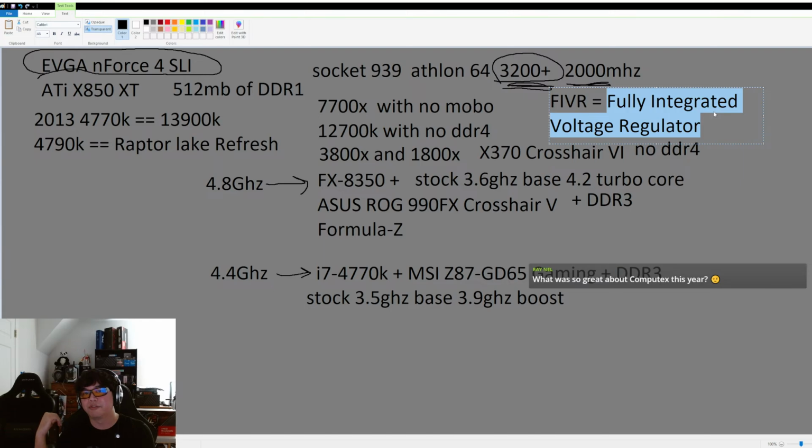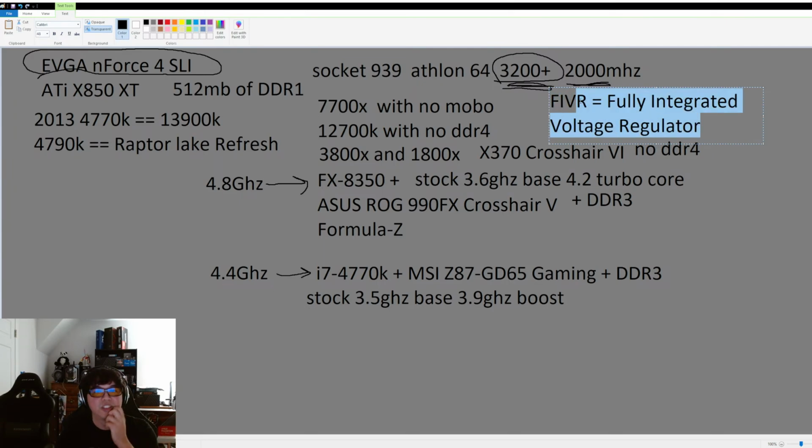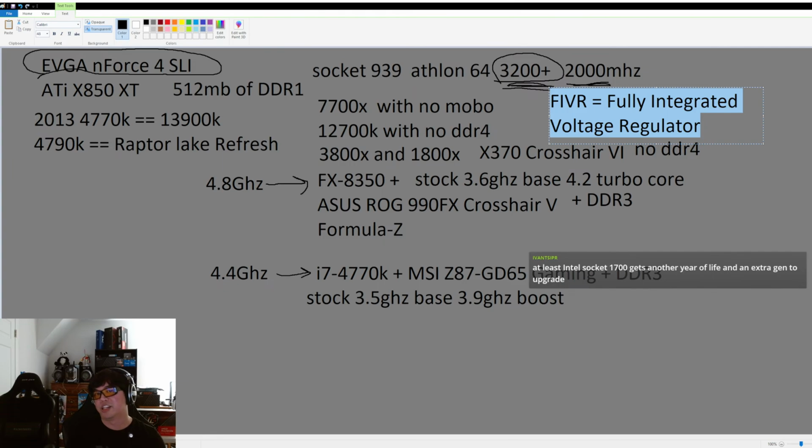Eventually they took it off. I forget when, but they took it off at some point, and then maybe they put it back in. I don't remember. But they put it in, took it out, and put it back. I remember listening to JJ from ASUS talking about it, and one of the Intel guys was talking about it with Paul from Paul's Hardware, back when he was working at Newegg.